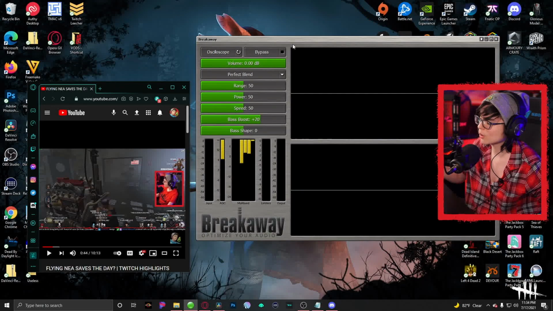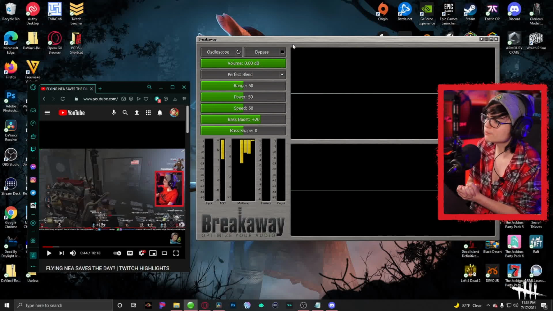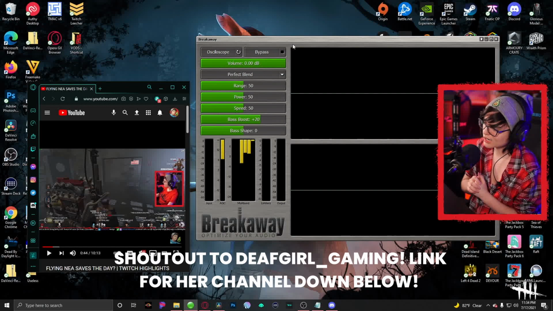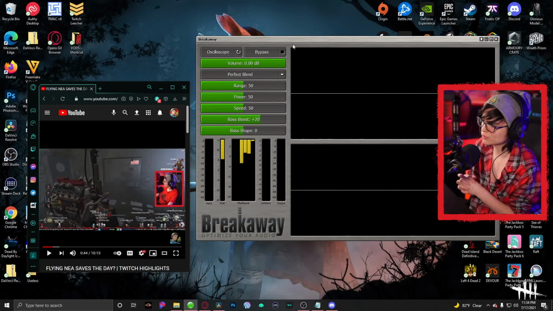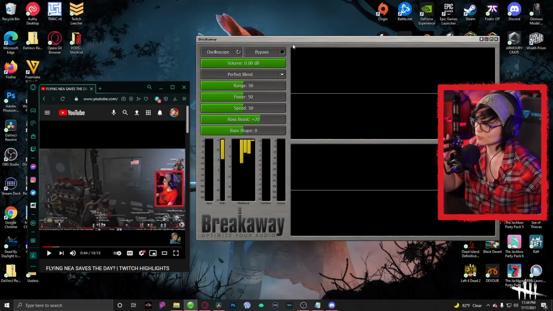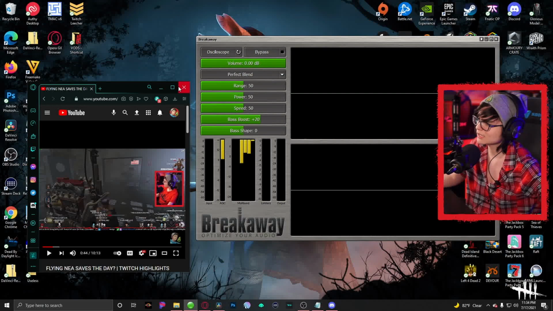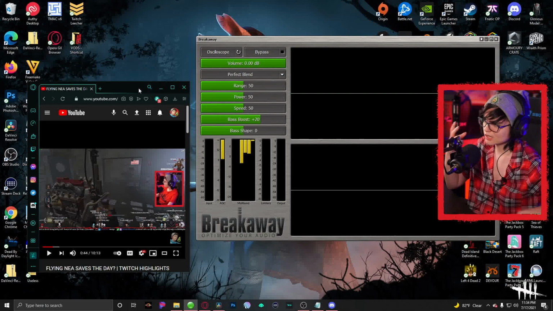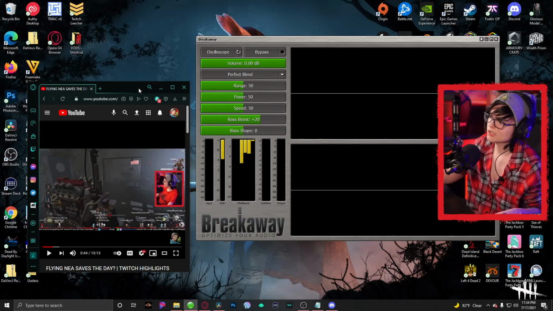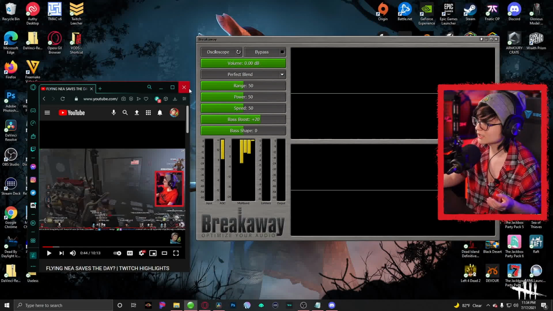Overall, Breakaway is a wonderful program. Props to Deathgirl Gaming on Twitch. She is the one that I actually looked into, and I realized that she was using the Breakaway program. Somebody redirected me to her, and after using this, it was a lot better for me. It really does help me get these little quips, little sounds that I tend to miss out on before using it. So definitely give it a try.